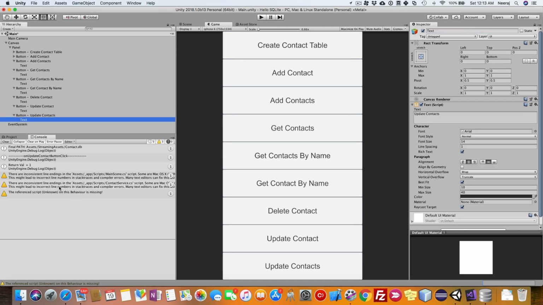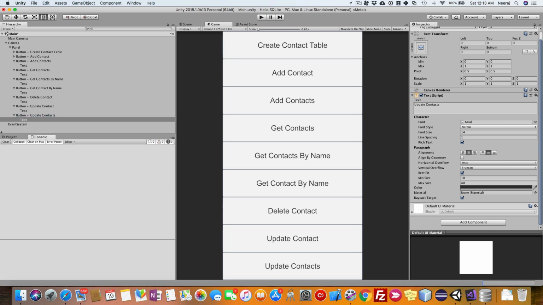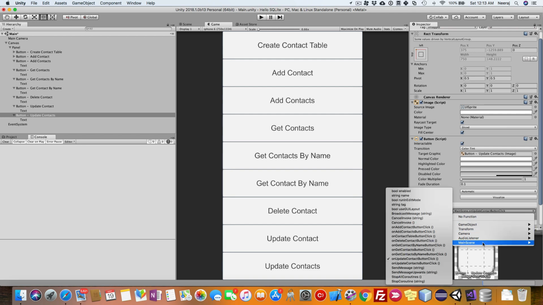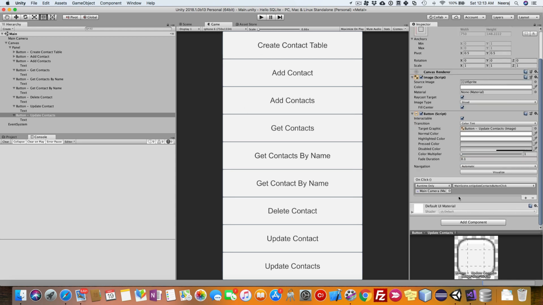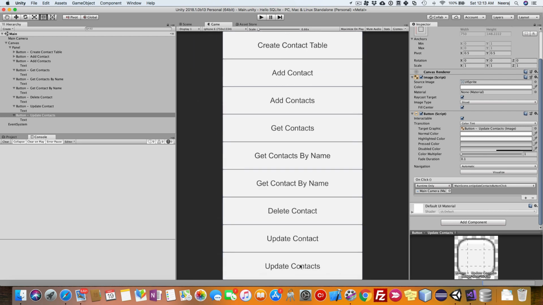So now it is saved. On update contacts button. So we have now the update contacts button here.